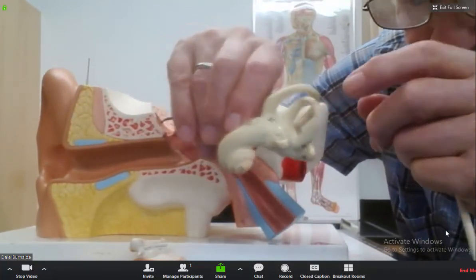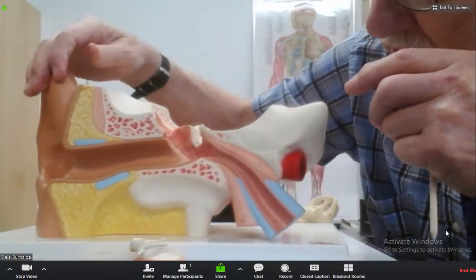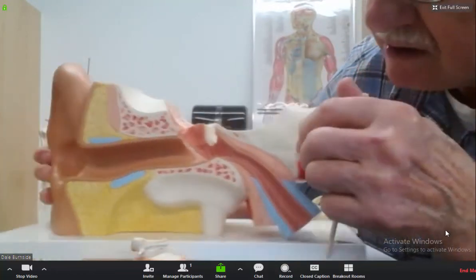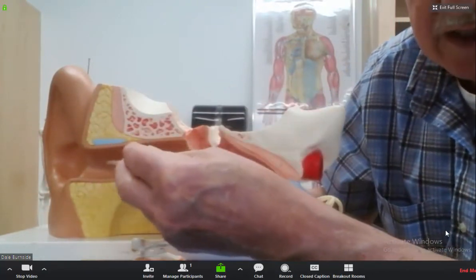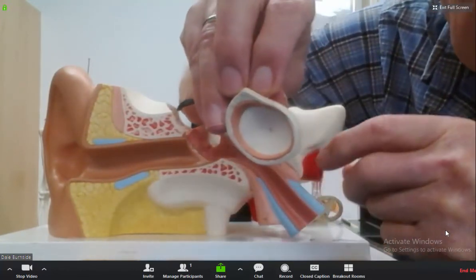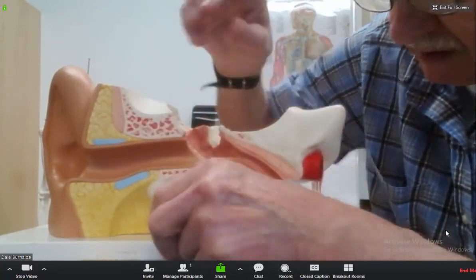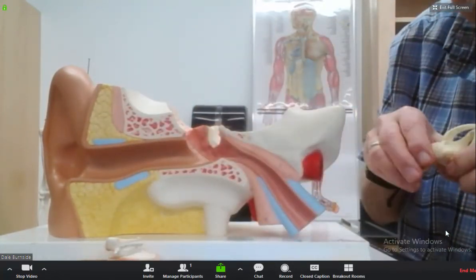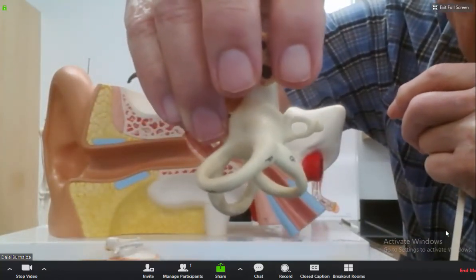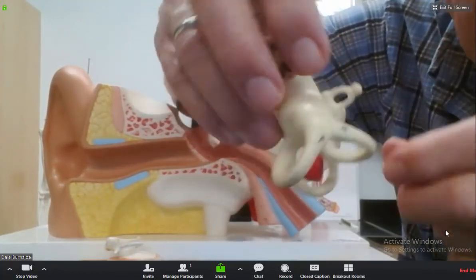Okay, so let's review what we've seen. Okay, we know that what? The external ear, this pinna or auricle, collects the sound waves. It goes through the external auditory meatus, and it makes the tympanic membrane vibrate. That's connected to the incus and the malleus, and they're connected finally to the stapes, and the stapes then is connected to the what? The oval window of the vestibule. There's fluid in there, makes it vibrate.